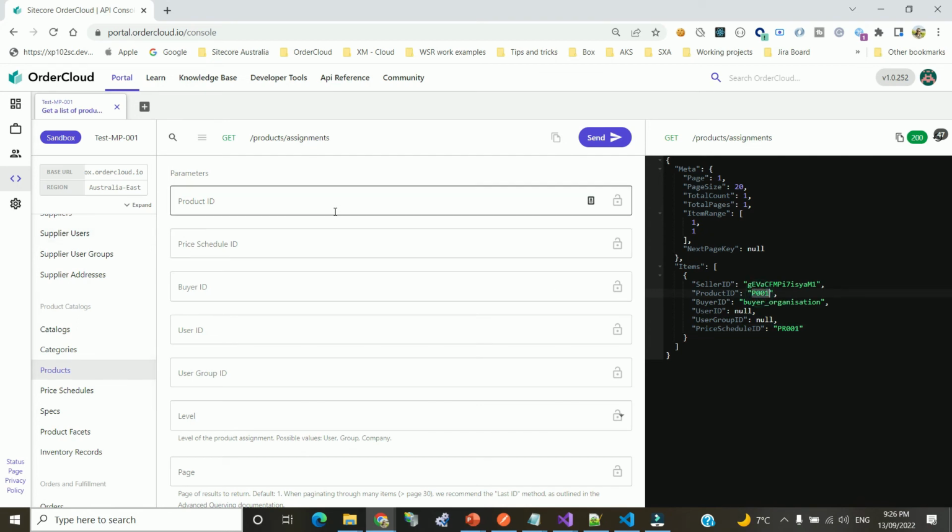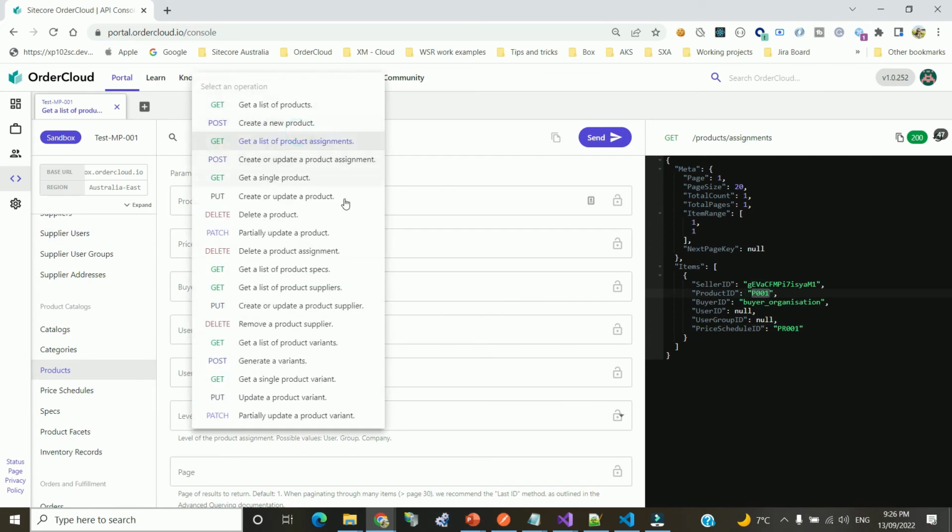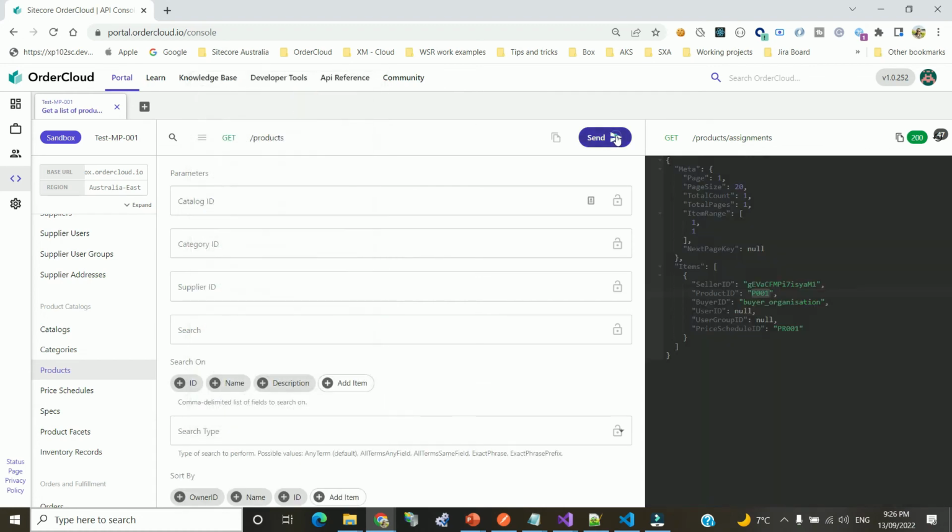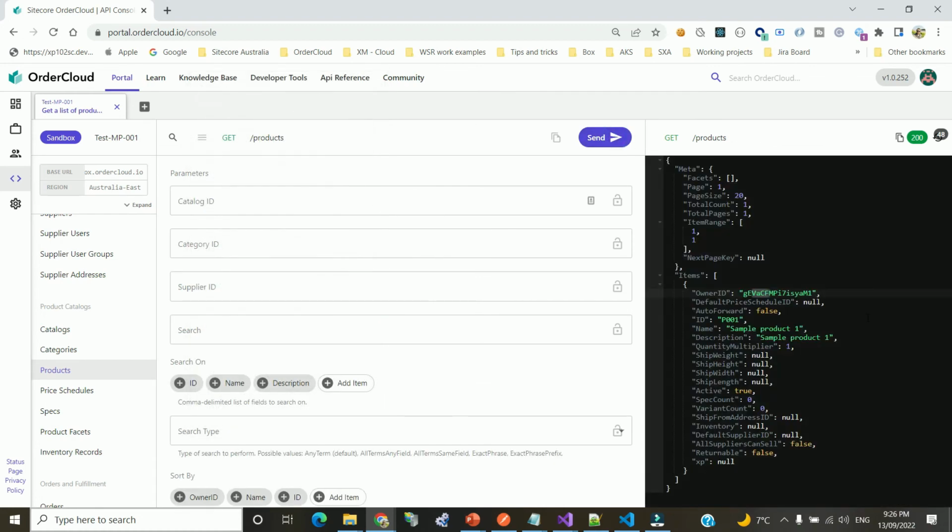That means if you now go to the list of products here, you will be able to see everything here. So we have the ID, and interestingly this product has a price schedule assigned. That means you'll be able to get this product, you'll be able to buy this product. This is also very, very important.